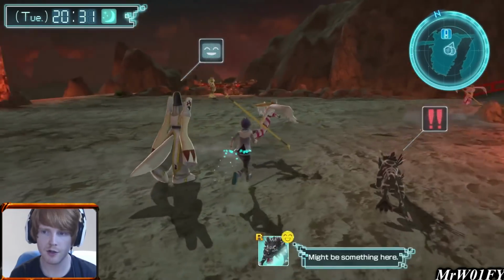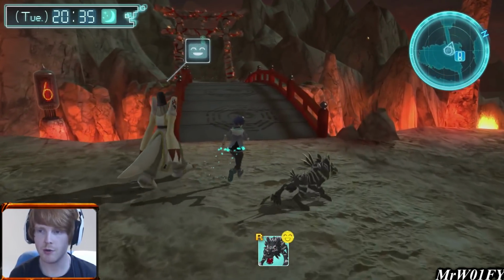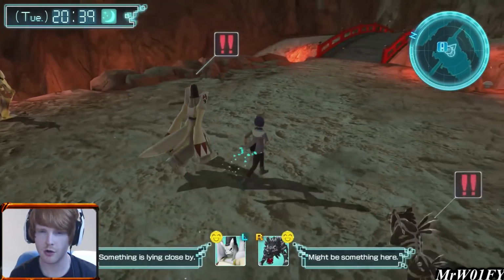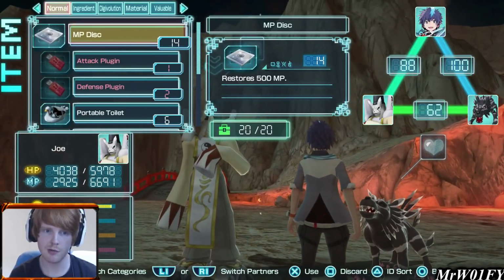I'm trying to think if there's any other fights in here. I mean, there are Bomber Nanimon through here who we could potentially fight against, but I don't want to fight a few at a time, plus they are quite strong. Alright, let's just head back to the city. We'll use our autopilot, which, again, is wasting money.